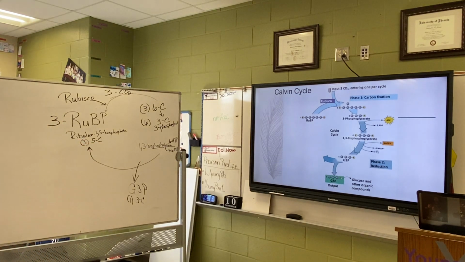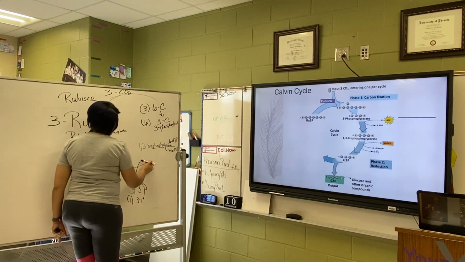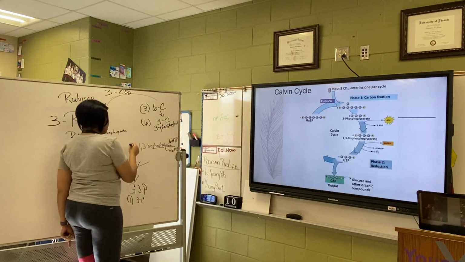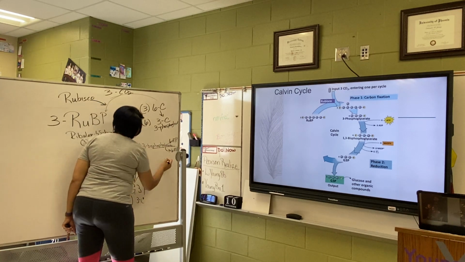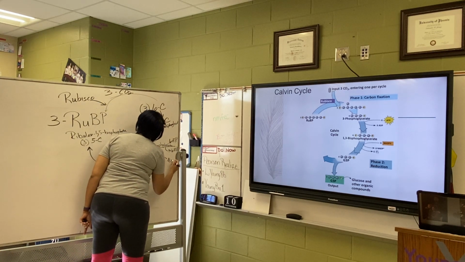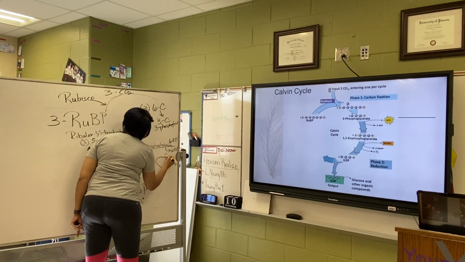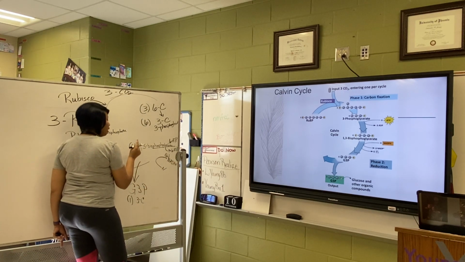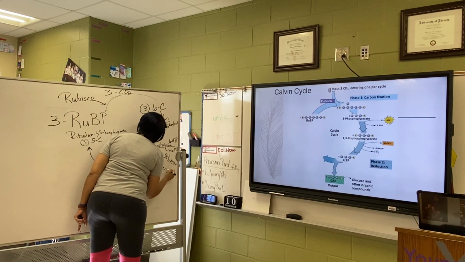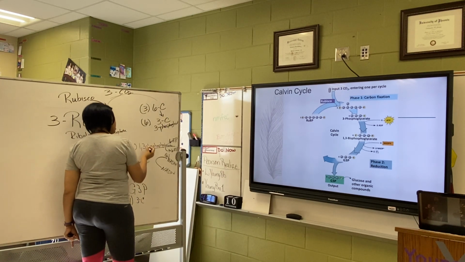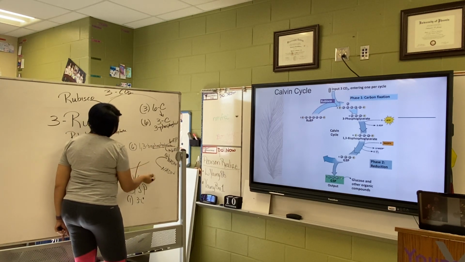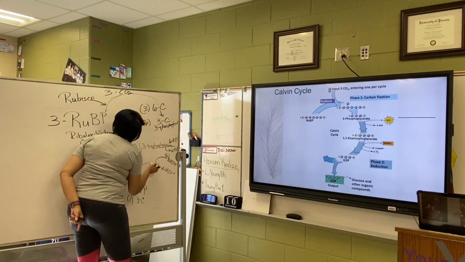So now we're ready for reduction, which is phase 2. This 1,3-bisphosphoglycerate, now remember we have 6 of these, right? There's 6 1,3-bisphosphoglycerates. So now we're going to reduce them by using NADPH. All right, so it's going to take 6 of these because I need 1 per compound. So 6 NADPH will become NADP plus. The hydrogens are going to be attached to this molecule, and that phosphate is going to come off.